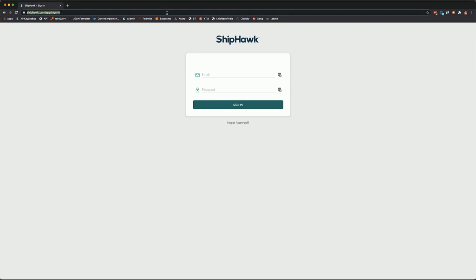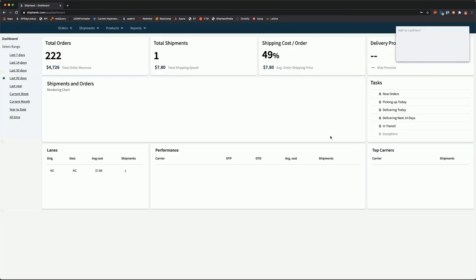Once you've navigated to this link, you're going to be greeted by a sign-in page. You're going to put in your email address right up top here. So I'm going to put mine in for this account. And then also your password. If you forgot your password, you're going to click on this forgot password link. It's going to ask you for your email address, and then it's going to send you a magic link to reset your password from there. It's like any other website that you've ever used before if you've forgotten your password. So we're going to assume you know your password here for this training. So email, password, click on sign in. And this is the dashboard of ShipHawk.